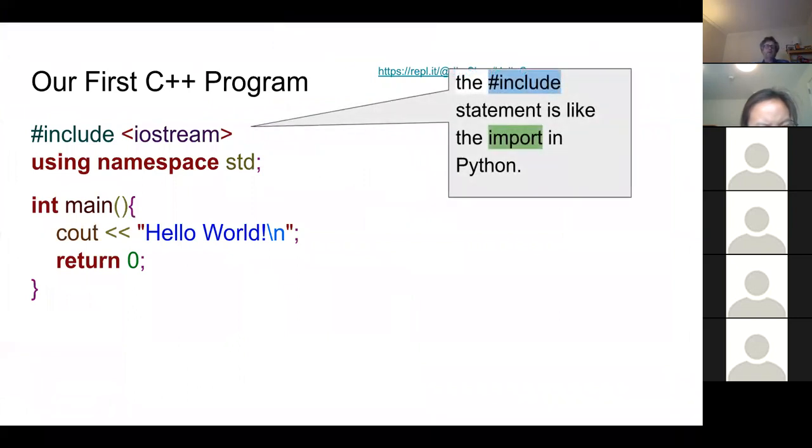Now, this include iostream, include is like an import in Python, and it turns out in C++, you have to bring something in if you want to do input and output. So this pulls in all the input-output stuff. You're virtually always going to have this unless you have some program that doesn't need to do input and output from a terminal.